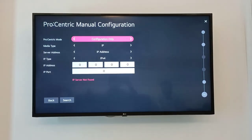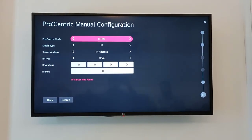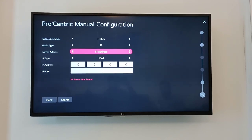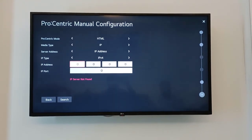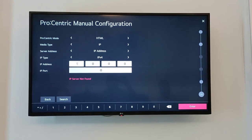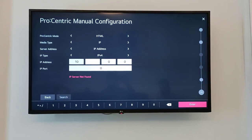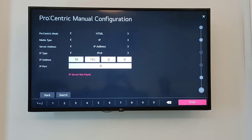Click on Manual Pro-centric and configure the settings as follows. Pro-centric mode as HTML. Media type as IP. Server address as IP address. IP type as IPv4. Enter the IP address of the server and set the port as 80.